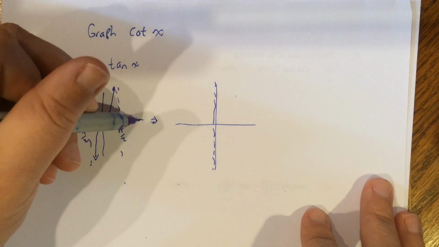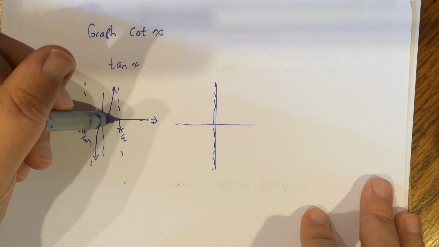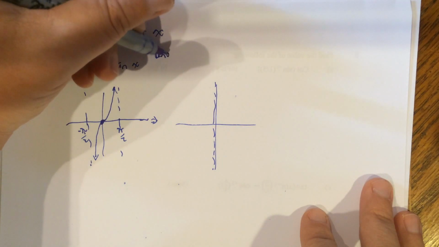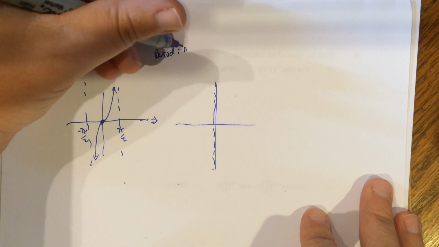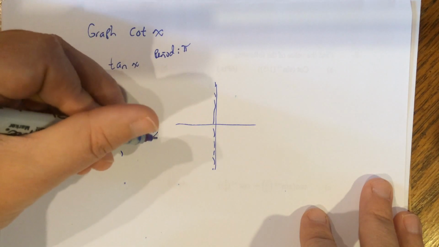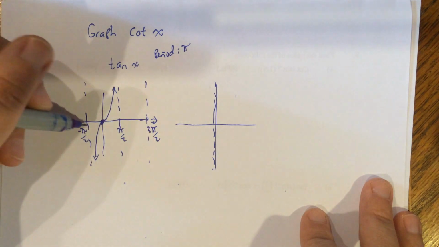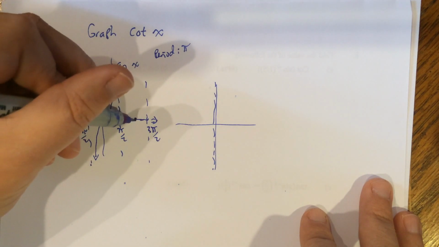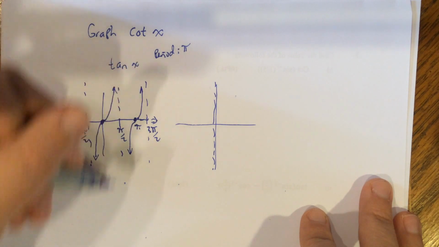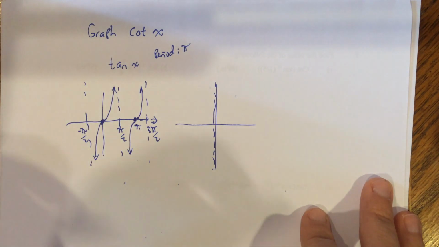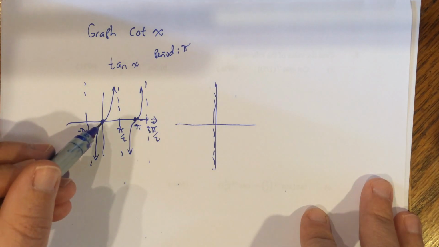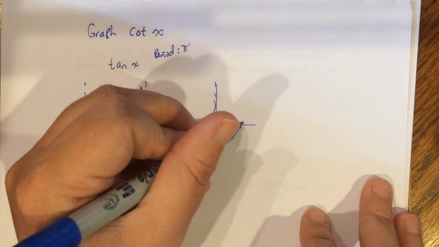And if I drew this out for another period, I would have it pi over 2 plus pi, because tangent has a period of pi. It doesn't have an amplitude because it keeps going up all the way. So pi over 2 plus pi would give me 3 pi over 2. And 0 plus pi would be pi. So it would cross the x-axis again at pi. My tan graph would look the exact same if I drew another period of it. So that means I'd have a vertical asymptote at 0, because that's where it crossed the x-axis, and I'd have a vertical asymptote at pi.